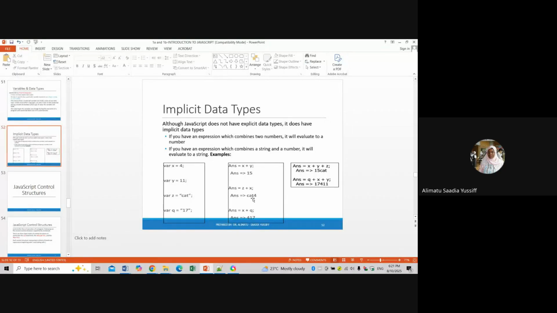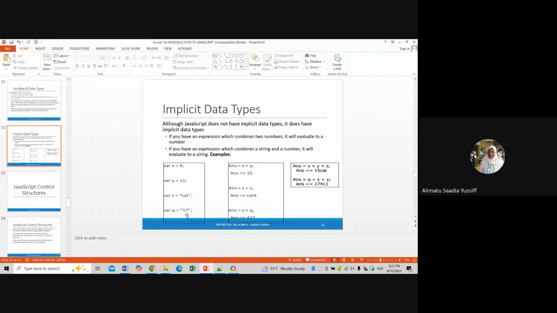The cat will come, then the 4 will be concatenated: cat4. And that continues: s plus q. So 4 will be displayed first, then q, which is 17: 417.